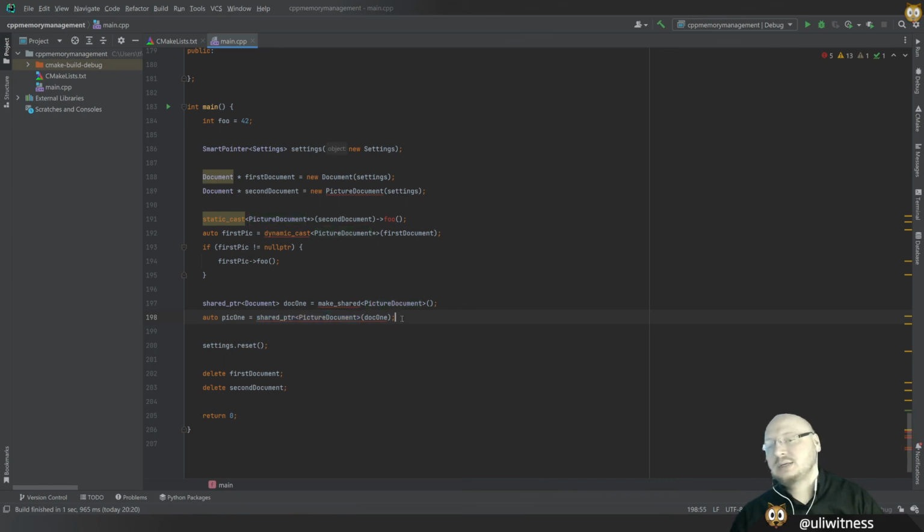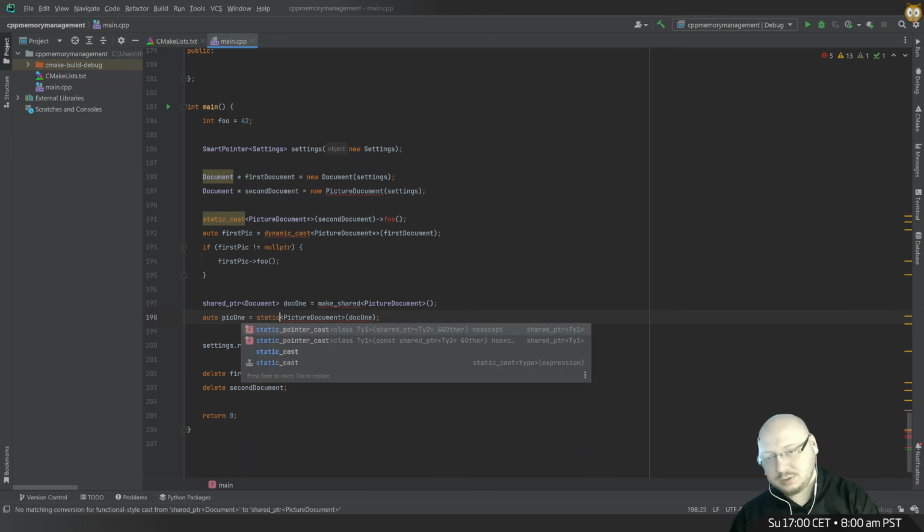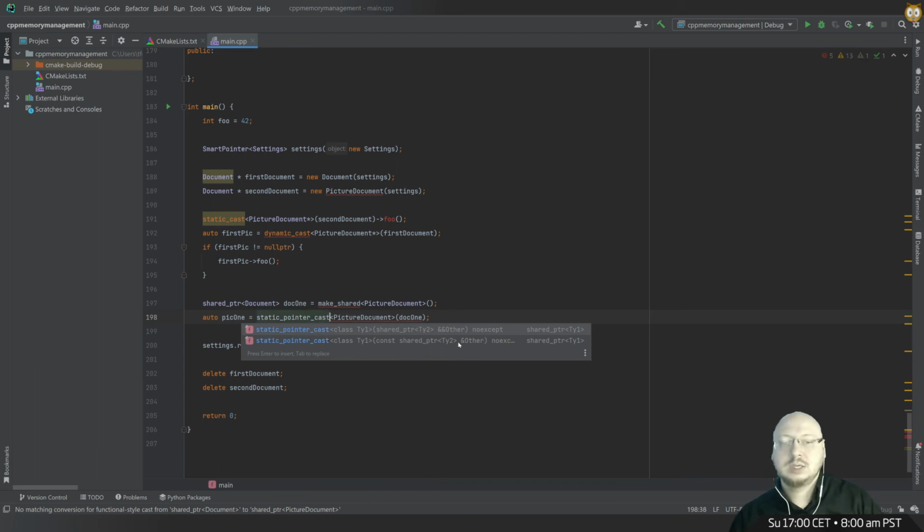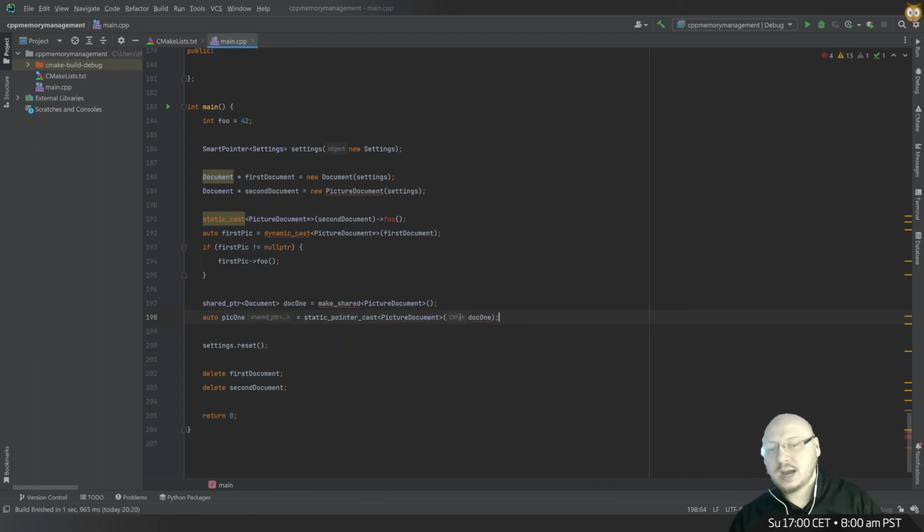And for that purpose, there is a method like dynamic cast and like static cast, or rather there are two methods. So you could use static pointer cast, and of course this is like static cast, and if you call a method on this one and it's not actually a picture document, you will crash.